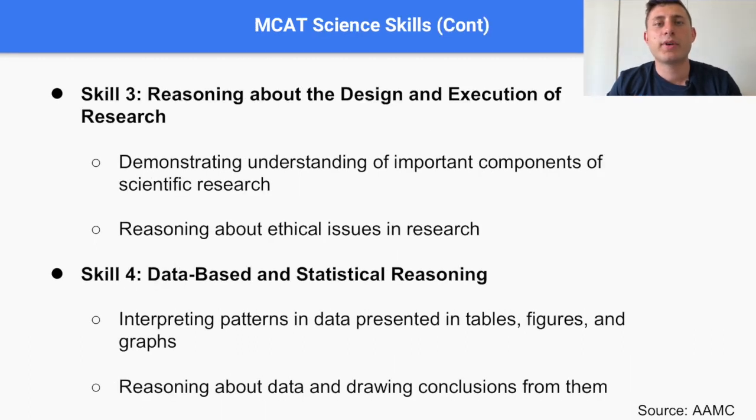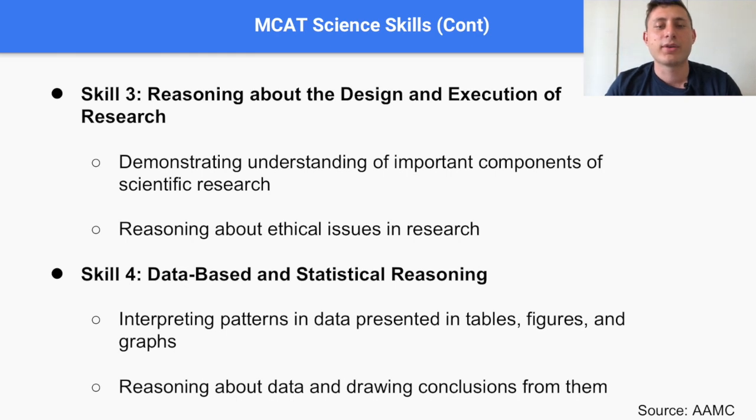And before we move on to skill 3 and skill 4, I just wanted to mention that 80% of all your questions on the science sections are going to be testing either skill 1 or skill 2, so either content or reasoning with that content. A slight majority of those questions will be skill 2 questions. So those are the bread and butter of the MCAT. Know your content and then practice with passages so you can work on applying that material.